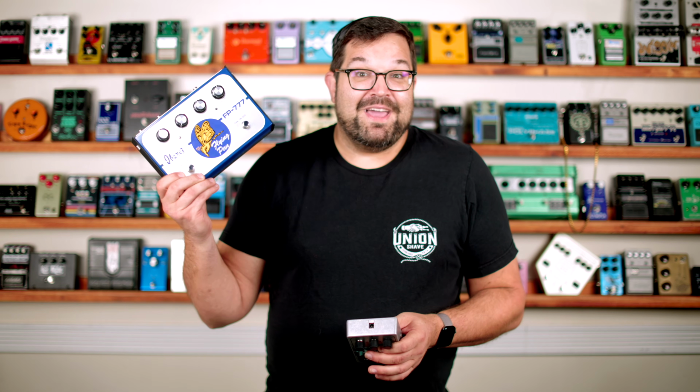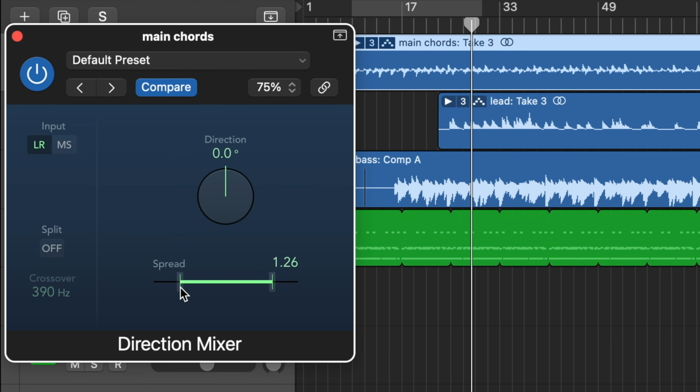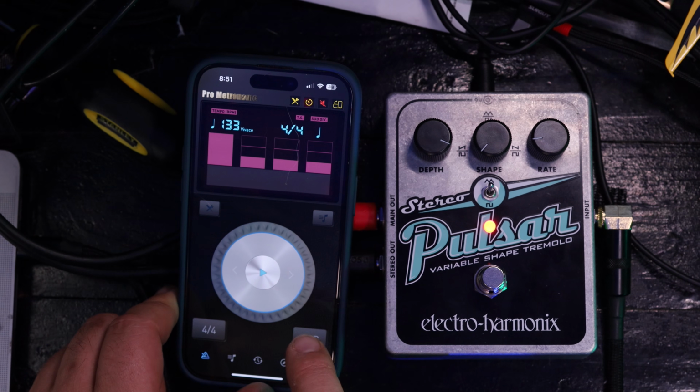And we learned our lesson from the flying pan episode. In fact, in the opening jam for this, it was just too much, and I wound up using the directional mixer to limit the spread and keep it from going full back and forth. Put a pin in that because we're going to revisit the whole stereo thing in a bit. But the rate still goes all the way from incredibly slow to stupidly fast. And it still speeds up when you turn the shape knob to the left. I did an incredibly scientific test to verify that.